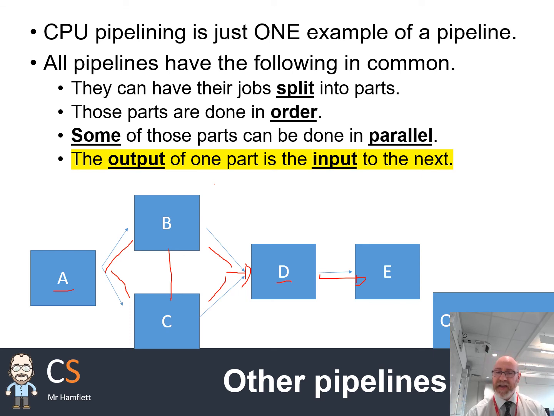It is a key advantage, because I can pipeline different instructions, for example, in parallel, but in its own right, on a single item, I get no benefit from the pipeline. It just means that the output of one is the input of the next. Notice that I've highlighted that massively because that's super important. So what I'd like to do now is have a go at the exam questions.